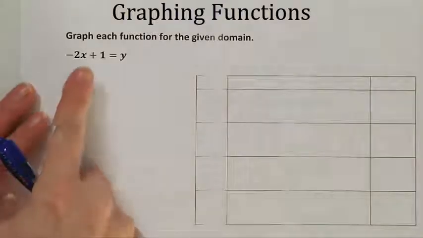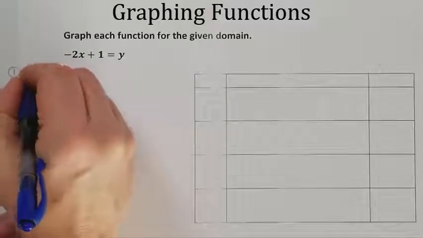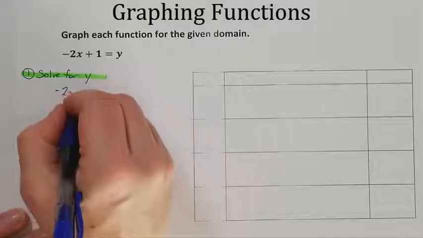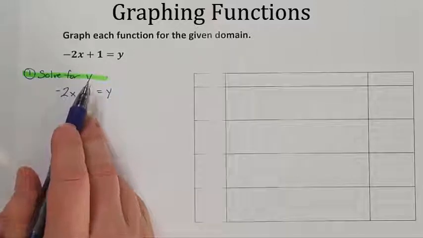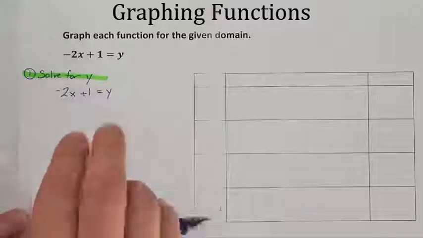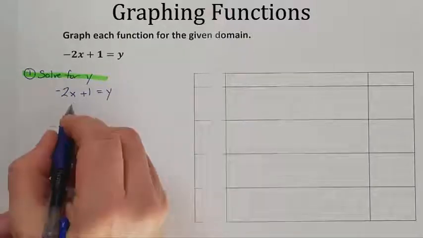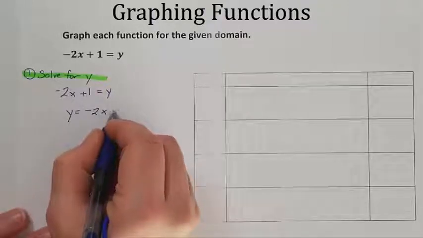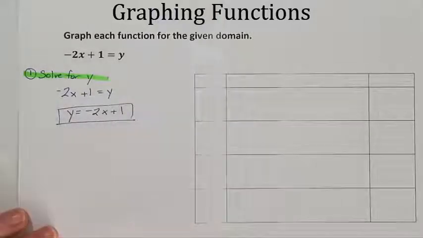So moving on to our next problem, they want us to graph this function using this table. So step 1 is always to solve for y. So the equation they gave us was -2x plus 1 equals y. We're supposed to solve for y. We're supposed to get y by itself. Y is already by itself, but it's not on the side of the equal sign that I like it to be on. So we're literally going to pick it all up and flip-flop it like we learned in chapter 3. So if this side says y, this side says y. This says -2x plus 1. This side is going to say -2x plus 1. It's the same exact problem, just I like it when the y is written on the left side.